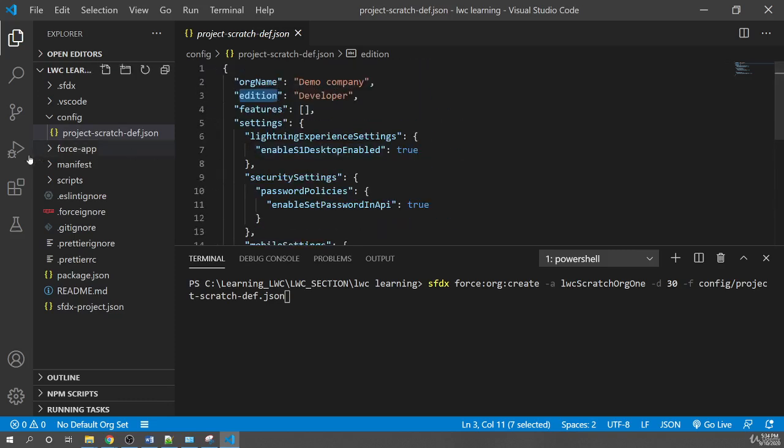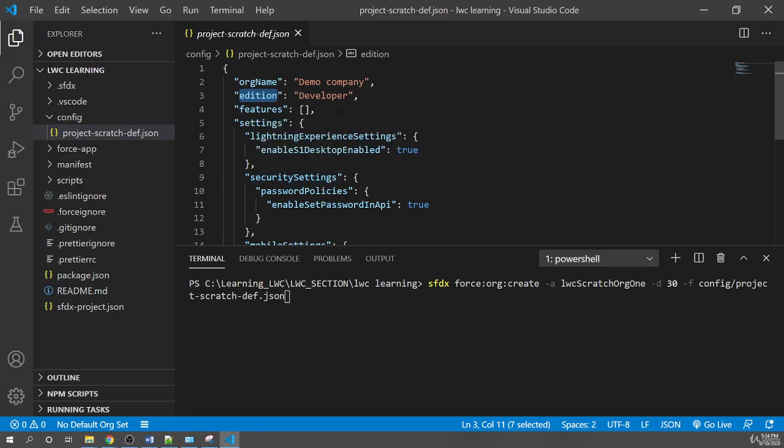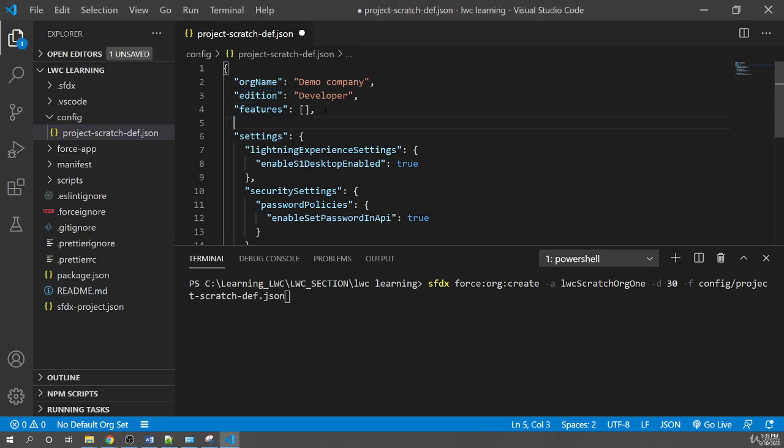So here you want to give one parameter, because if you create directly without specifying this file, your scratch org will not have any data. When we create a developer org, it has some default data of accounts, opportunities, contacts. So we need that data to be available in a scratch org as well. So to create a scratch org with the data, we need to add a property, hasSampleData. By default it's false, but we may have to change it to true.